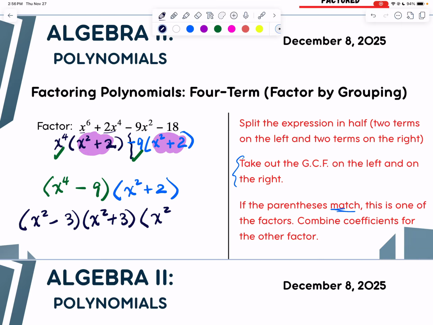And then we have x squared plus 2. And again, we want to make sure that everything is fully factored. So you check to see if this is the difference of 2 perfect squares or the sum of 2 perfect cubes or the difference of 2 perfect cubes. And none of these patterns are being followed here, which means that we have fully factored our polynomial expression, and that is our final answer.